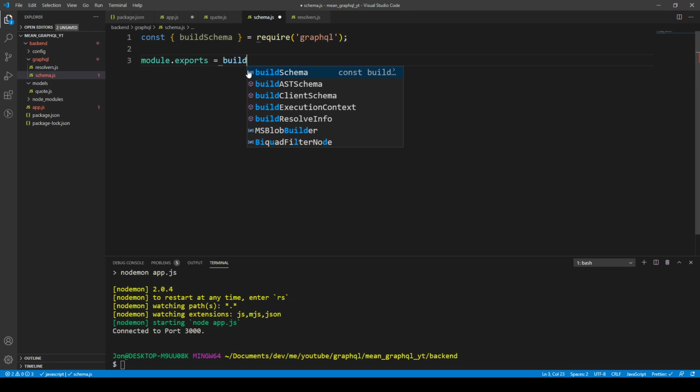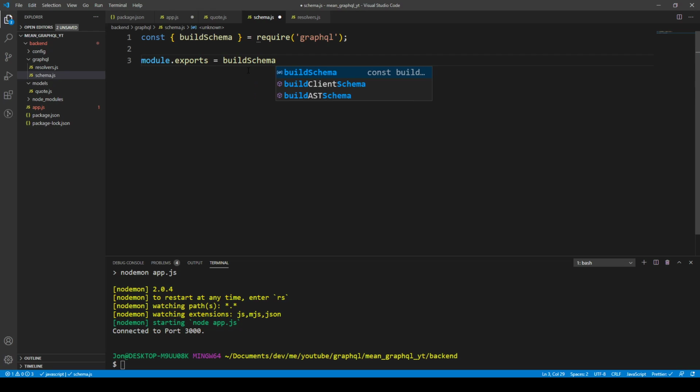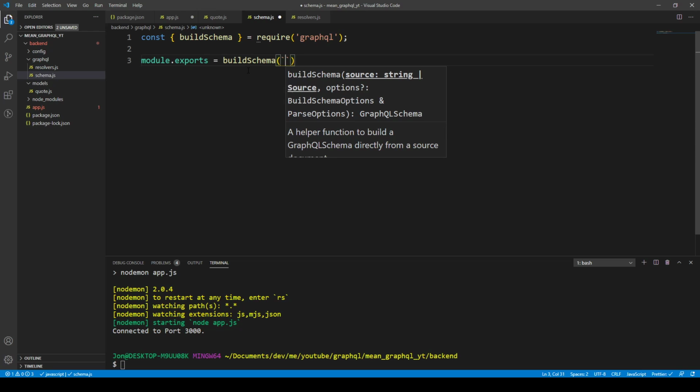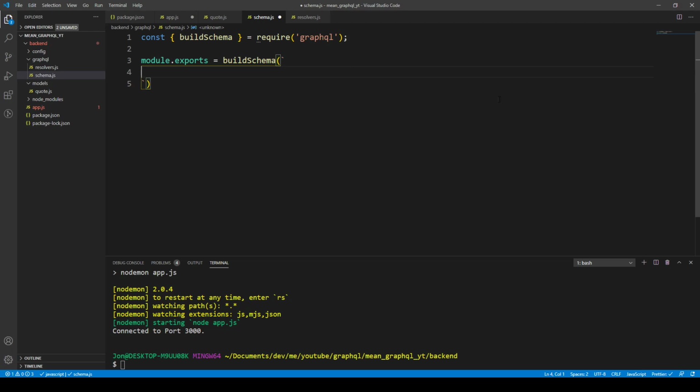and we can use that buildSchema that we've just imported, and I can just put some backticks here so we can actually create our schema. It's to be noted that our GraphQL schema needs to have a query, or a root query, and we're going to have query and mutations because we're going to have all the CRUD operations. So recall, queries are for getting, and mutations are akin to posting or putting or deleting from a RESTful API perspective.